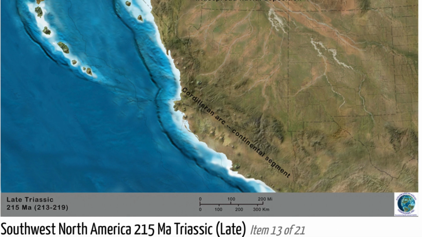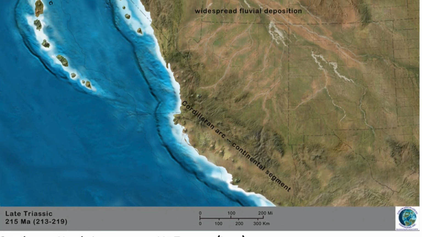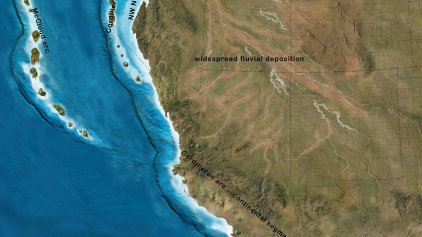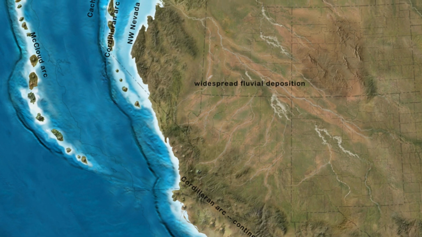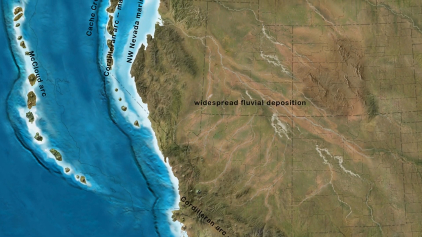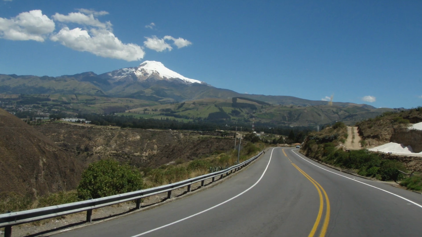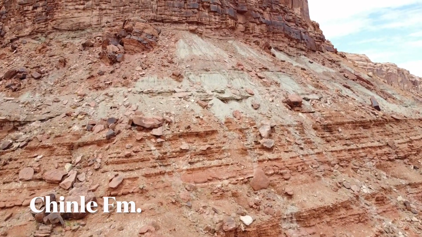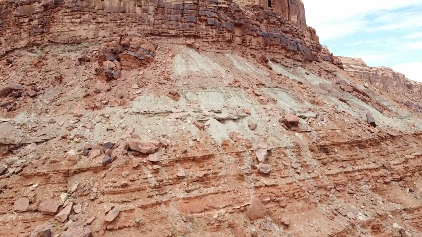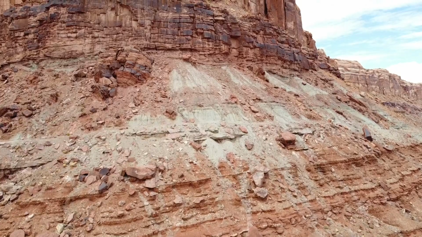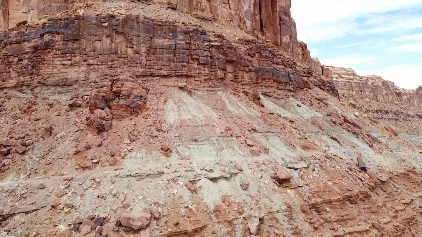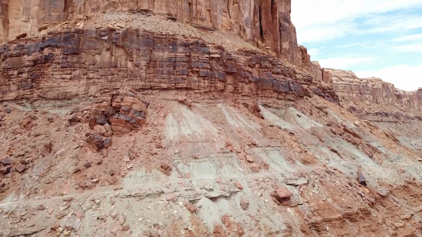And subsequently, the climate became much more humid, and evidence of abundant lakes and streams was then recorded in the Chinle Formation. These rivers carried sediment from both the Ancestral Rockies as well as a mountain range to the southwest near present-day southern Arizona. So these mountains were similar to the Cascades, and they contained numerous volcanoes, and some geologists were not sure exactly where all the uranium on the Colorado Plateau came from, but some have speculated that volcanic ash from these volcanoes was deposited in some of the lakes and rivers and then sort of concentrated, and that leads us to the Chinle Formation being one of the notorious rock formations for uranium in the Colorado Plateau.